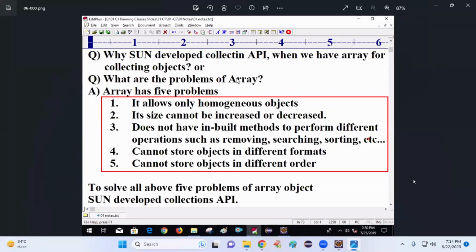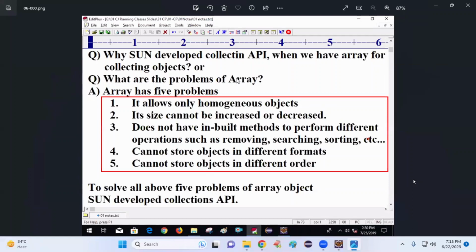Yes or no? What is the array capacity? 10, the initial capacity is 10. 1, 2, 3, 4, 5, 6, 7, 8, 9, 10. Size has reached capacity. Size means how many objects you stored. Capacity means in total how many we can store. For example, I store one object. What is the size? 1. What is the capacity?